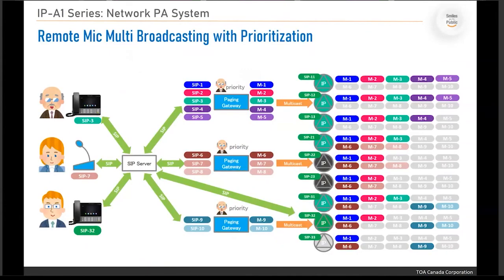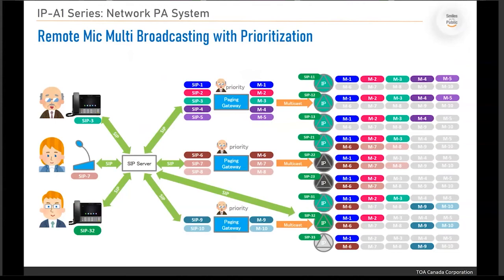The third example here is having multiple paging gateways in the project. As I explained, if you have multiple paging microphones and multiple SIP phones in the project where you need to do multiple paging at the same time, you need to install multiple paging gateways.